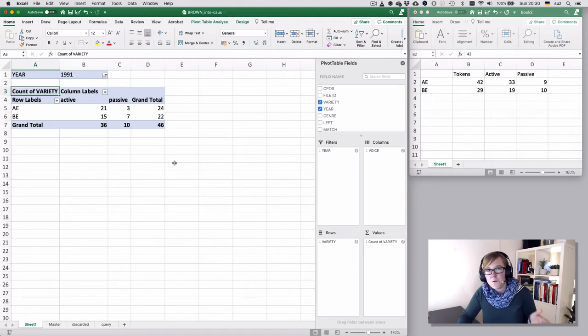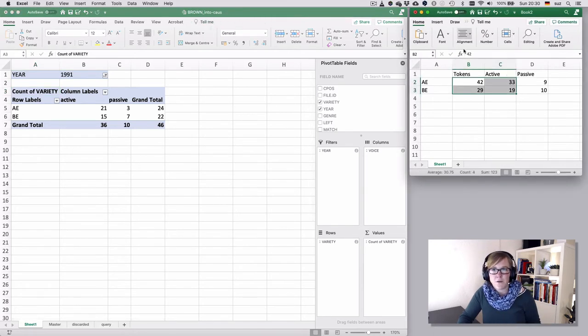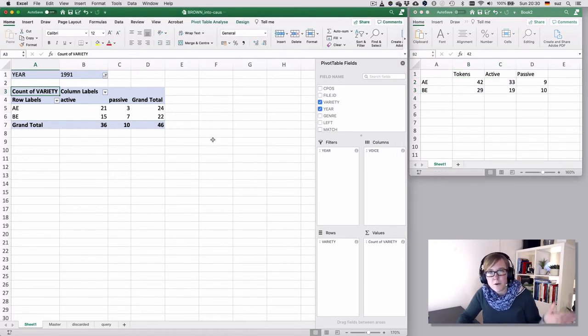If I were to do that kind of calculation otherwise, I would have to do this type of cross-tabulation all over again, with the same amount of time and the same probability of error, perhaps. Okay, so we'll have a series of clips on pivot tables because they're very, very powerful, but they also need a bit of getting used to, but they will save you a lot of time.